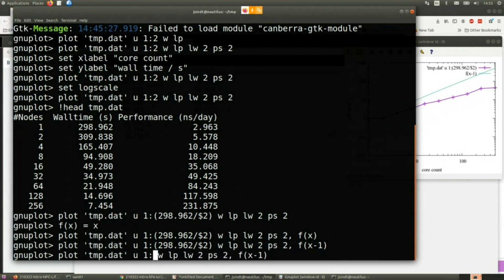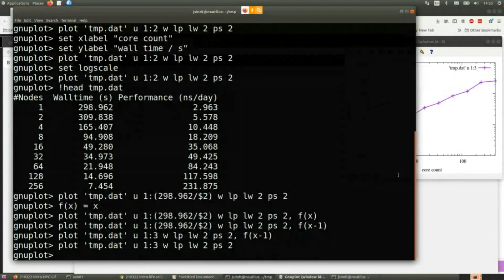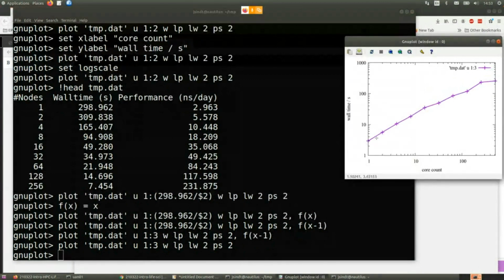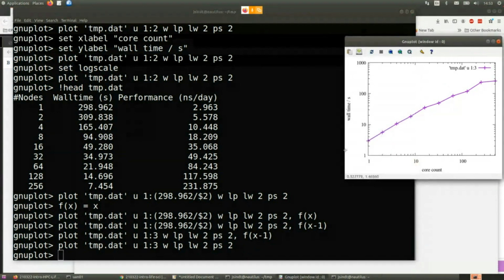GROMACS uses nanoseconds per day. And if we plot nanoseconds per day, we can see that the nanoseconds per day increases much better, which suggests that maybe one of the wall times for this might have been wrong. I wasn't able to recreate either of those, so I'm not sure which it is.